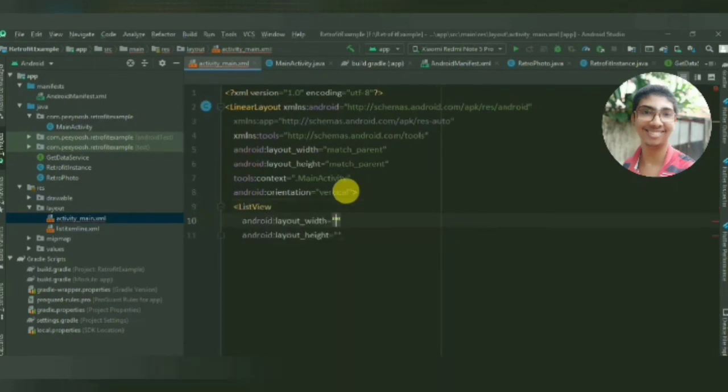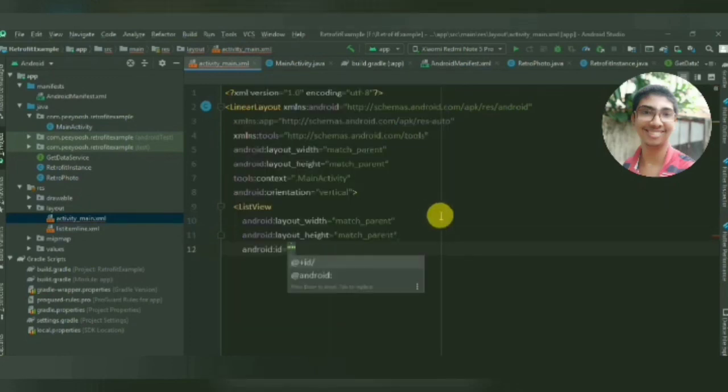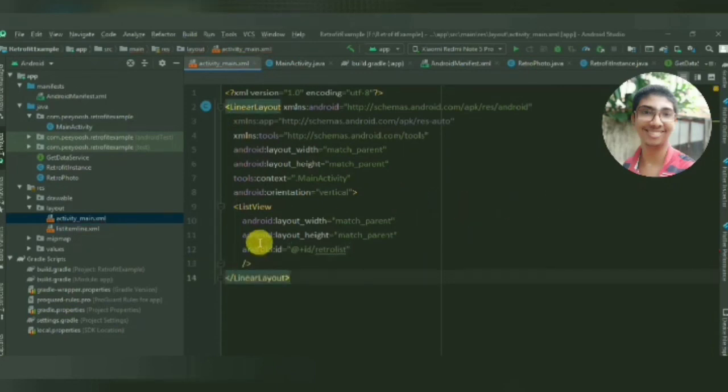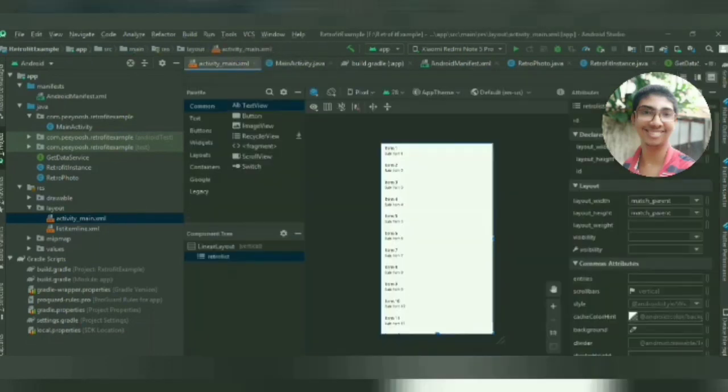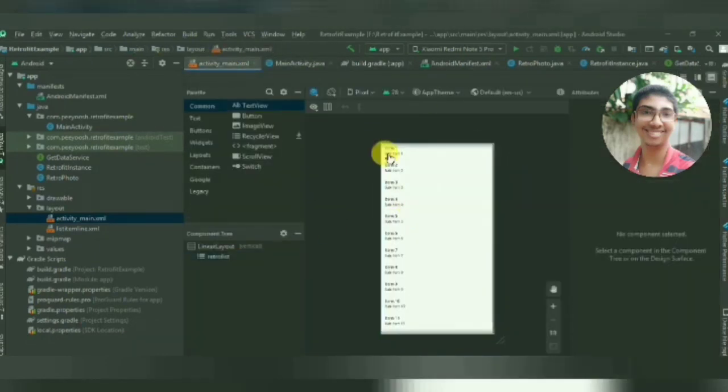I'm using a list view. Width match parent, height match parent. Okay, the ID will be retro list. Okay, this will be the simplest design.